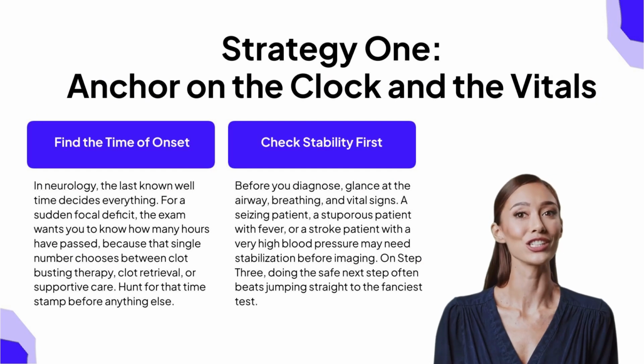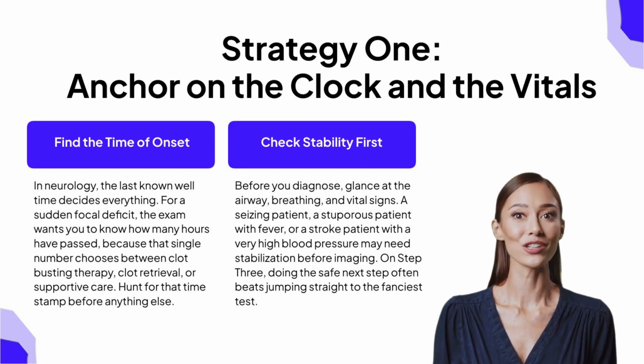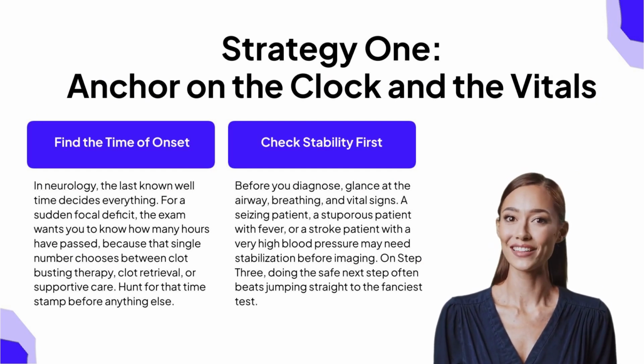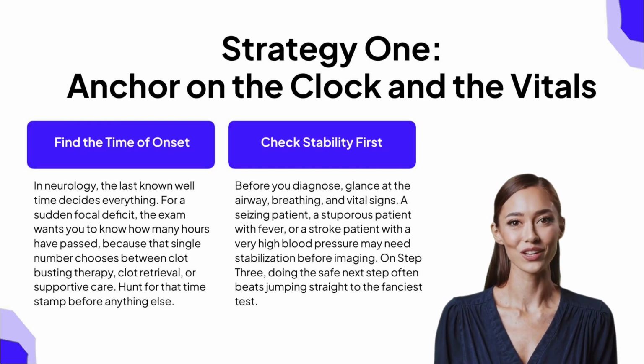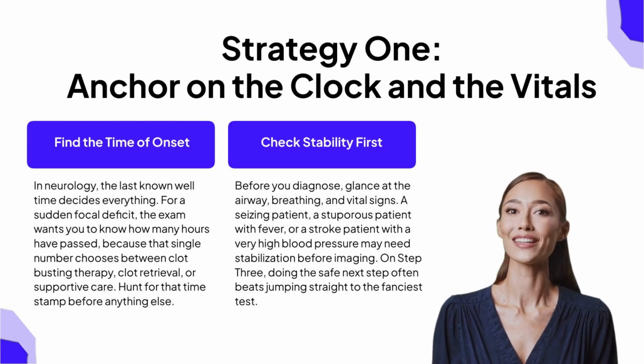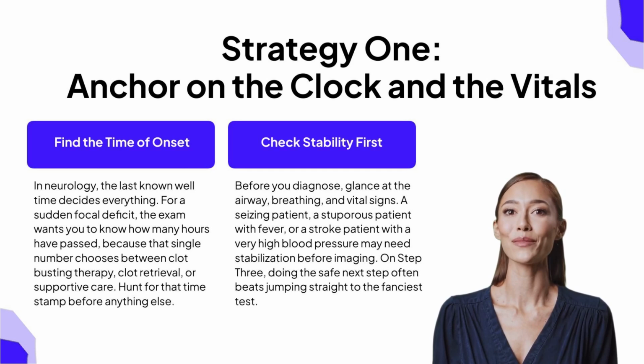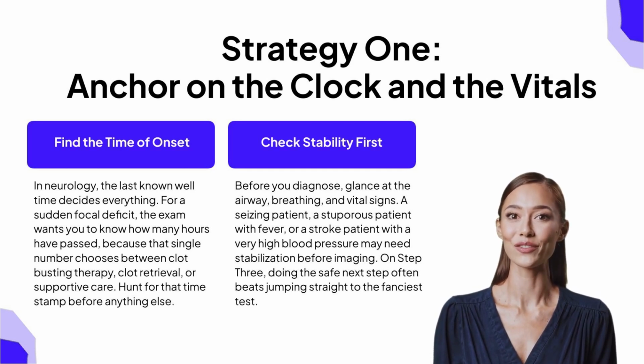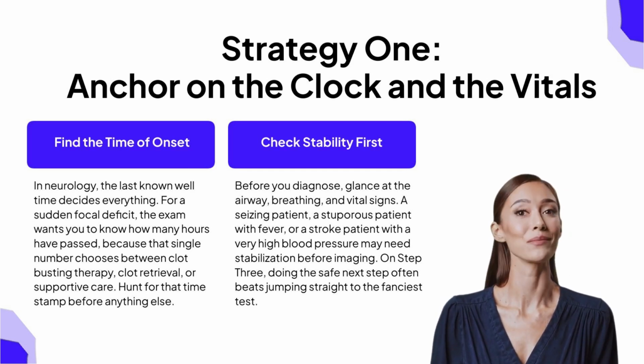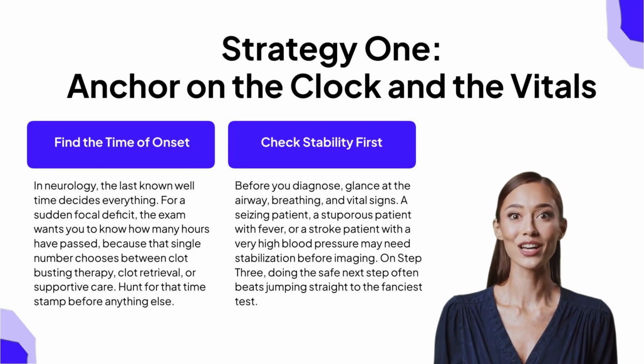Our first strategy for neurology is to anchor on the clock and the vital signs before you do anything else. Start with the time of onset. For any sudden focal deficit, the last known well time is the most important number in the stem because it decides between clot-busting medication, clot retrieval, or simply supportive care. Train yourself to find that timestamp first, every single time.